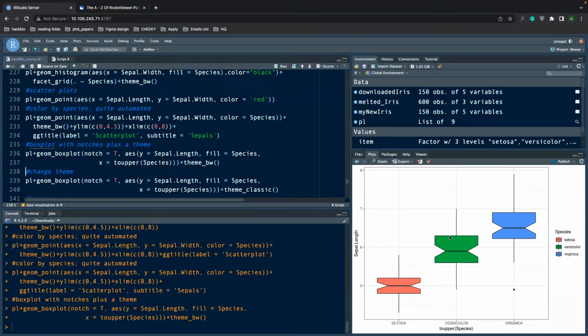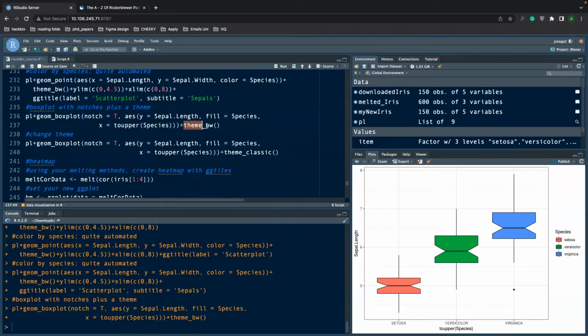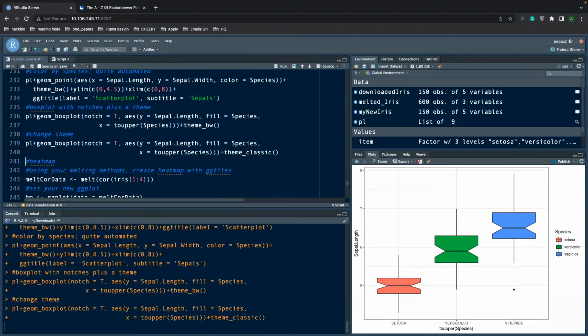This way, it's really faster and easier compared to, for me, compared to the base R. You can decide to pick which one you want to continue to work on by yourself. In this case, you use theme BW, but you can change it to classic, and it gives you the classic view for those that like classic music.